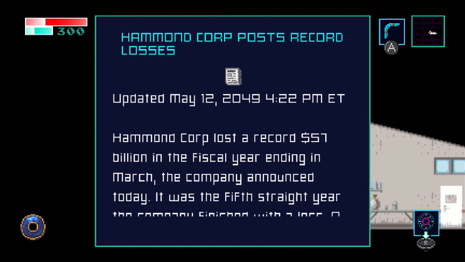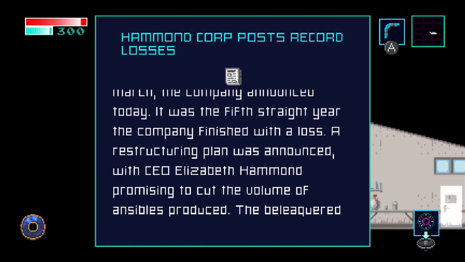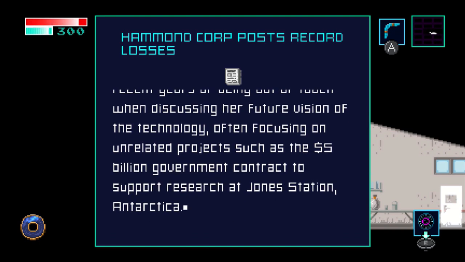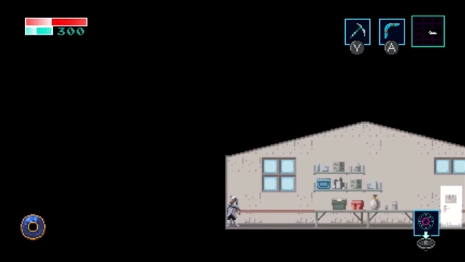Eastern Time, Hamon Corp lost a record $57 billion in the fiscal year ending in March, the company announced today. It was the fifth straight year the company finished with a loss. A restructuring plan was announced, with CEO Elizabeth Hamon promising to cut the volume of Ansibles produced. The billionaire executive has been criticized in recent years of being out of touch when discussing her future vision of the technology, often focusing on unrelated projects such as the $5 billion government contract to support research at Jones Station Antarctica.